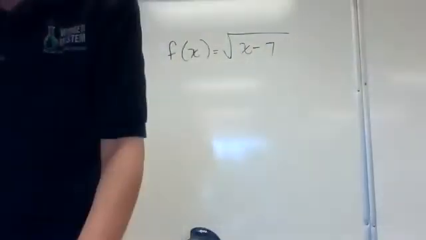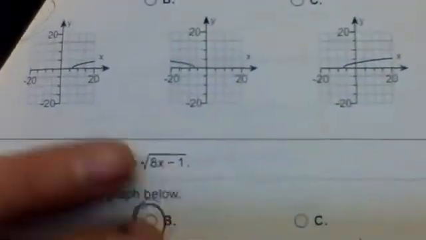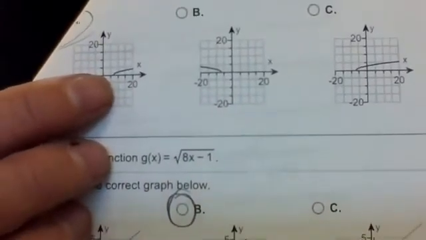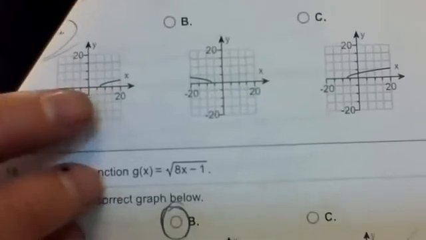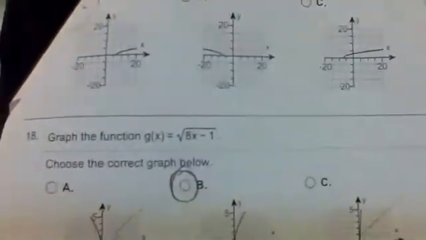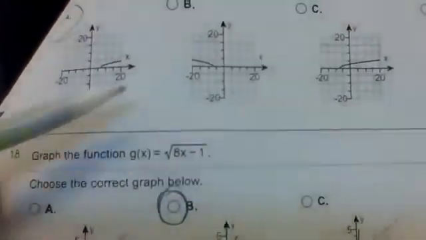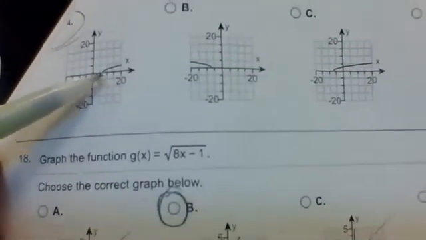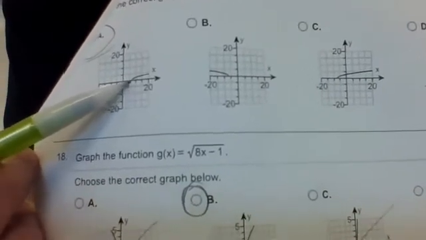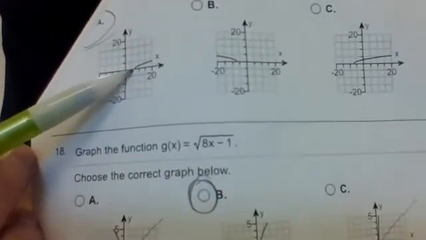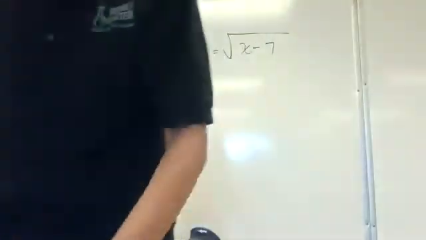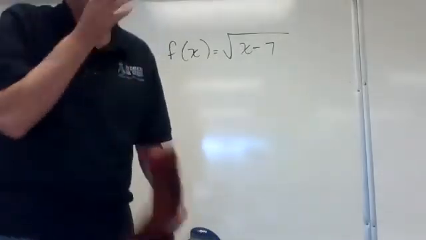All right, so there is my square root graph, and look, it's moved to the right 7. So when you are looking at your multiple choices, what you need to realize is that each hash mark is 5, because if that's 20, and it's only taken me 4 hash marks to get there, that means this is 5, 10, 15, 20. So this one has been moved to the right 7, because that's a 5 and it's been moved a little past it. So be careful on that one. Just remember what your hash marks are.